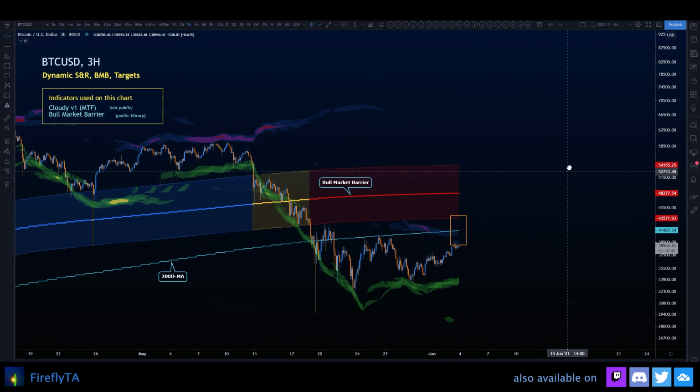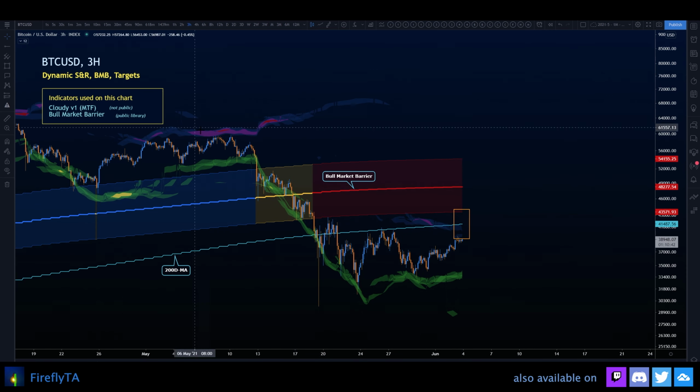First of all, you see on my first chart here, this is the dynamic support and resistance chart based on the Cloudy indicator. It's one of my indicators. And as you can see, it shows us areas of support and resistance, and this is dynamic support and resistance. It is very characteristic for Cloudy to show us, with strong moves, when a dynamic trading range is broken.